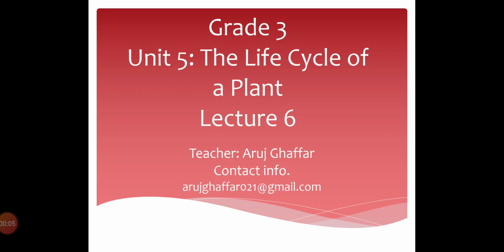I am your science teacher Aruj Ghaffar and today we are going to start unit number 5, that is the life cycle of a plant. Before moving forward, we must understand what the life cycle of a plant means. It means how a seed grows from a baby plant to a complete adult individual, and then that adult plant produces seeds which grow into a new plant, so that the cycle of life of the plant continues.